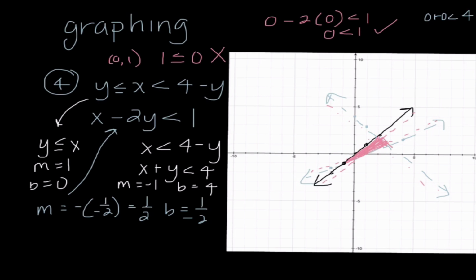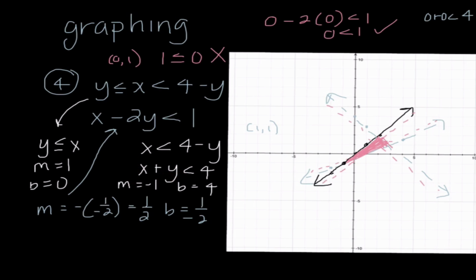Now, one thing we can do to check this, okay, it definitely looks like 1, 1 is in that shaded region, and the reason why 1, 1 could be a solution is because it's on this line which is solid. So if I have 1, 1, let's just plug it into all three inequalities. Here I would get 1 minus 2, which is -1, is less than 1. That works. When I substitute in here, I get 1 is less than or equal to 1. That is true. Here I get 1 plus 1 is less than 4. 2 is less than 4. So that is a true statement.